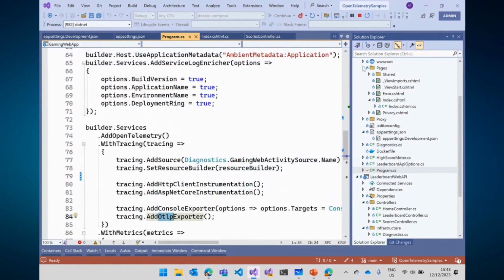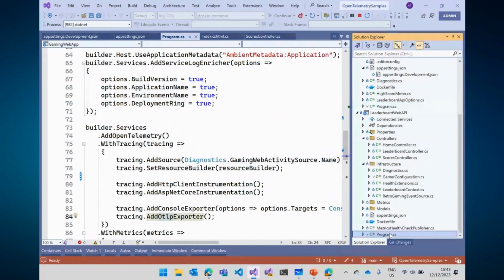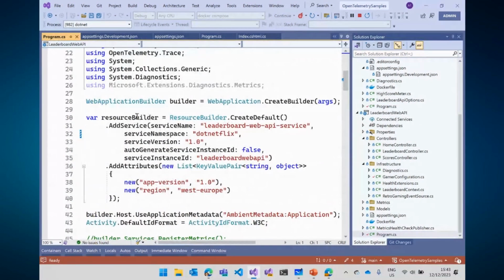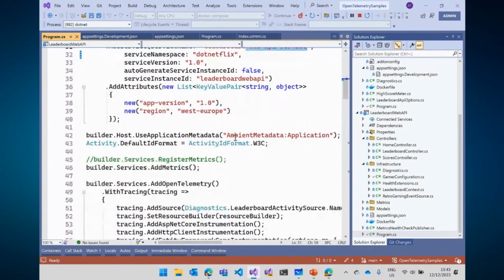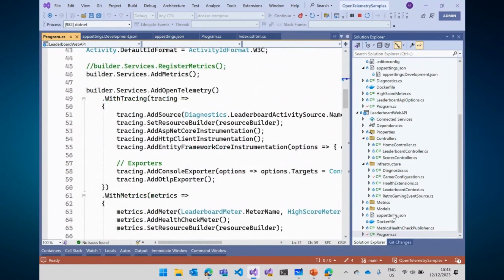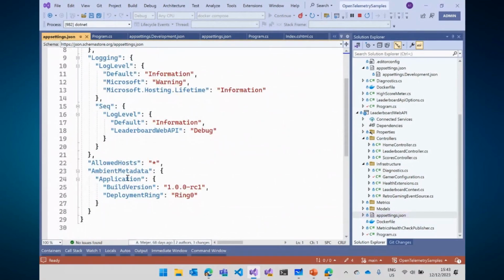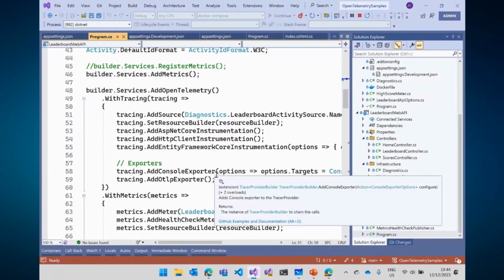And well, if you look at the API side, it is kind of similar, because we have, again, the resource builder, except now obviously we have the web API service. And maybe here we can find the settings for the ambient metadata. See, so the build version and the deployment ring you can set in config. The other two are read from the hosting environment. So the running directory, so your application name, and the environment is the environment as you know it, that you can set in the program CS as well.